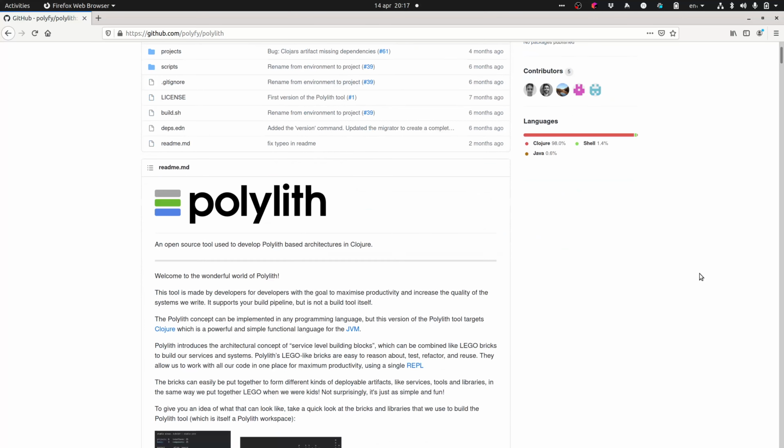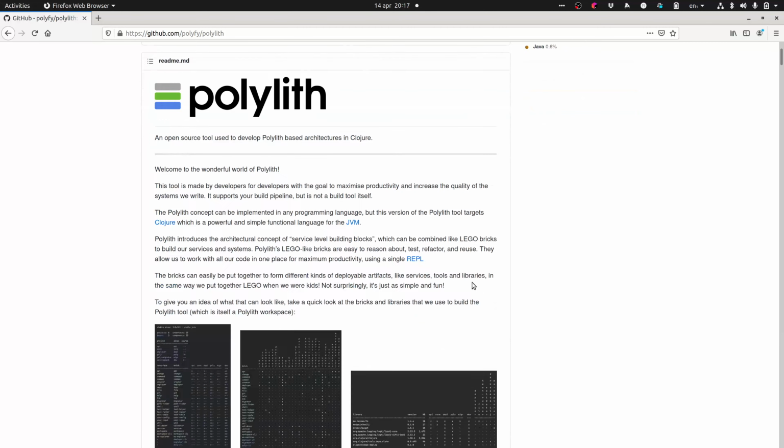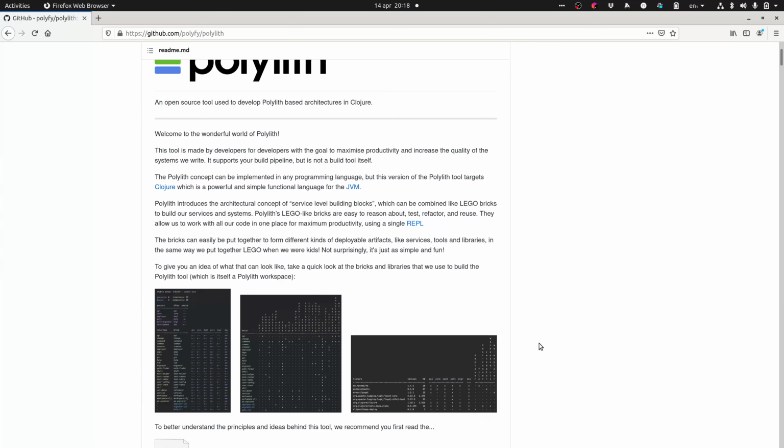It starts as a guideline for not only structuring your code, but also how to interconnect different logical pieces together. And it also comes with a tool that helps you navigate this set of structures and the guidelines. And these screenshots that you see here are from the tool that I just mentioned.